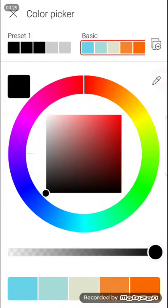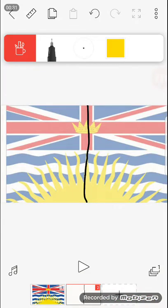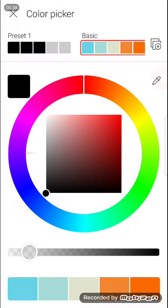Then I just need some yellow. There we go. Oh, paintbrush. I said paint.